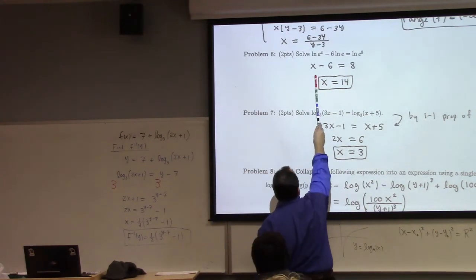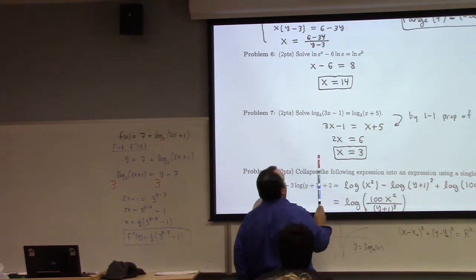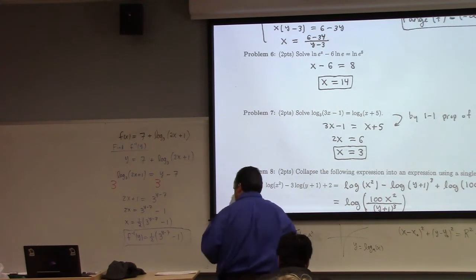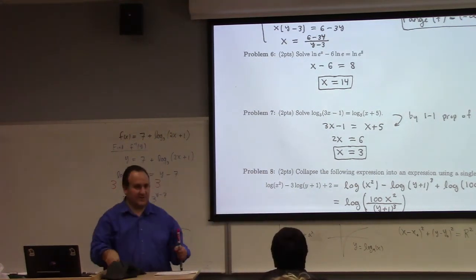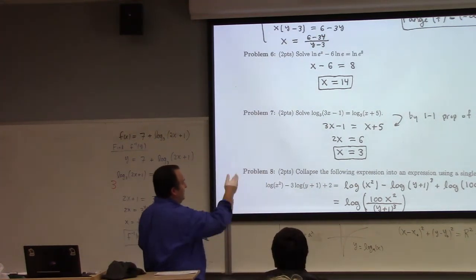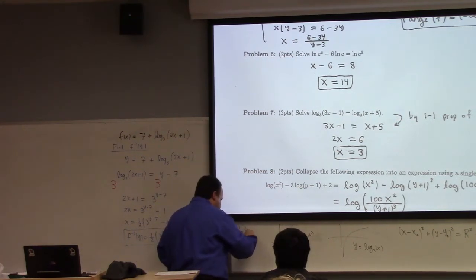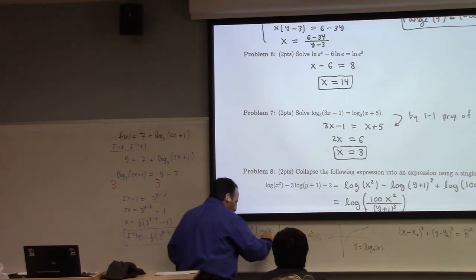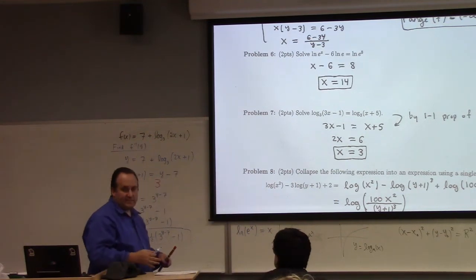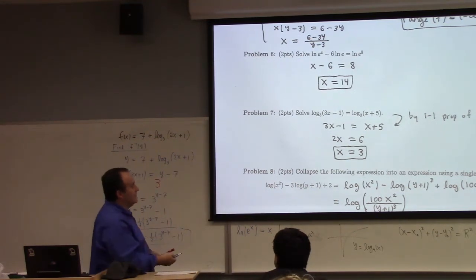The key here, and if you got this one wrong, I'm sorry, I know it must feel bad, because this one you could have gotten. We could all get this problem. The key to getting it is to know this: natural log of e to the x is x. If you know that, that's the keys to the kingdom here, so to speak.